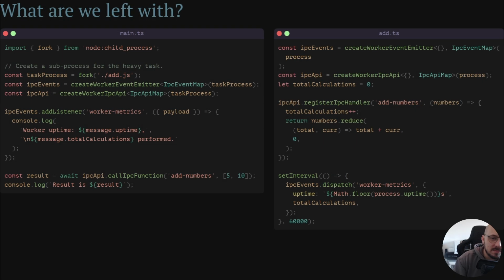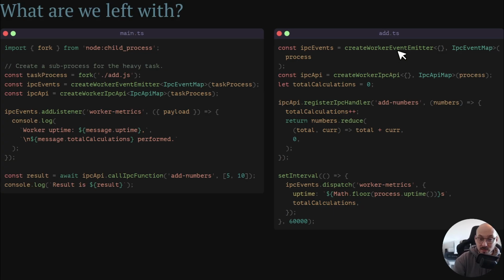And now what we have is something like this, where we have our creation of the child process. We're then wrapping that into two easy to consume APIs. And then we have access to creating these listeners whenever we want, that can be cleaned up however and whenever we want, that don't have any boilerplate, and are completely type safe for events. And for functions, for calls, we can directly call them and just await the result and then use the result.